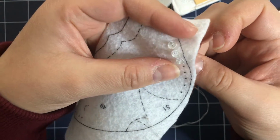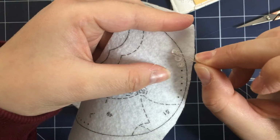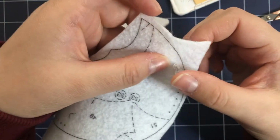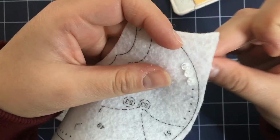And then once you come all the way through, you're going to pull your needle through, and then you're going to skip the bead and just go back through the sequin. Okay? It's literally as if you were putting them on for the first time. And then you're going to pull. Only this time you're going to make sure it's tightly on there, and this time you're going to knot the back of it.